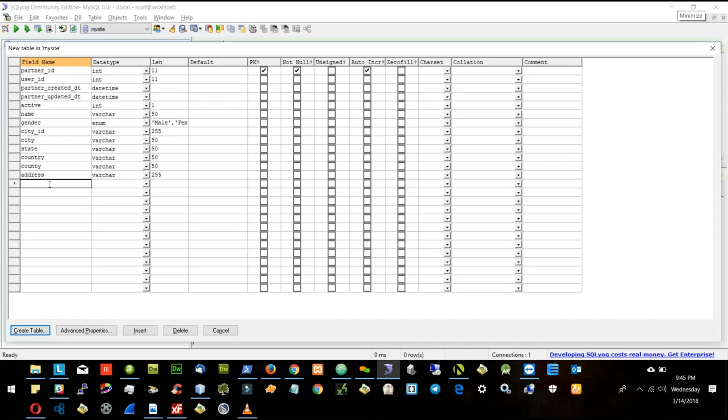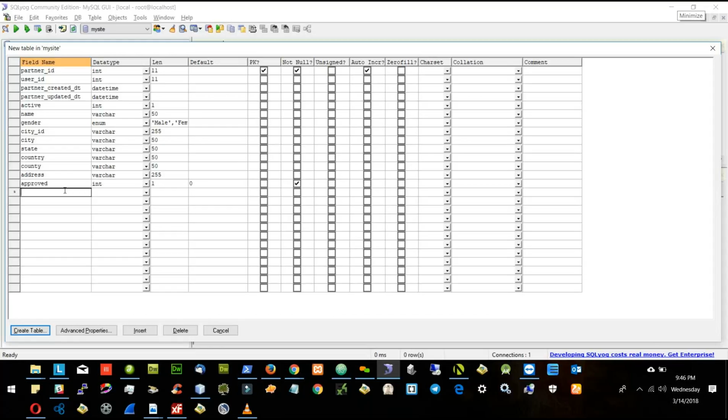And I also want, when the user creates this partner ID, I will make it not approved, because admin has to approve this partnership. If it's there and not approved, it should not be visible to all the users. So I will say approved equal to int1. Initially, by default, it should be 0. I'll put 0 and not null. So initially it will be 0. When admin approves, it will be approved.